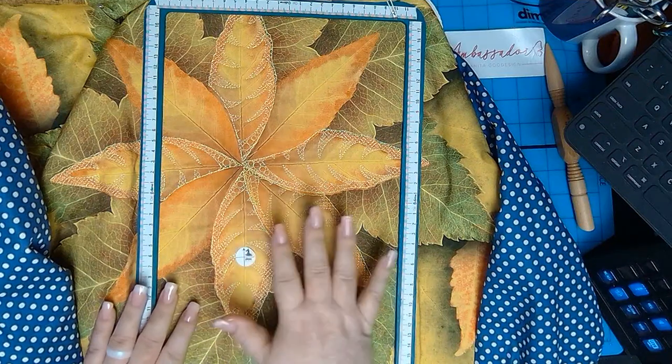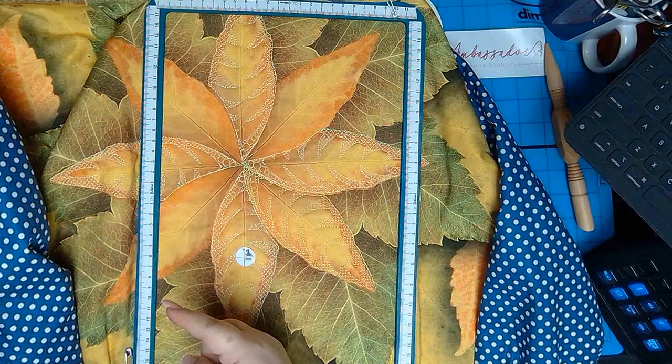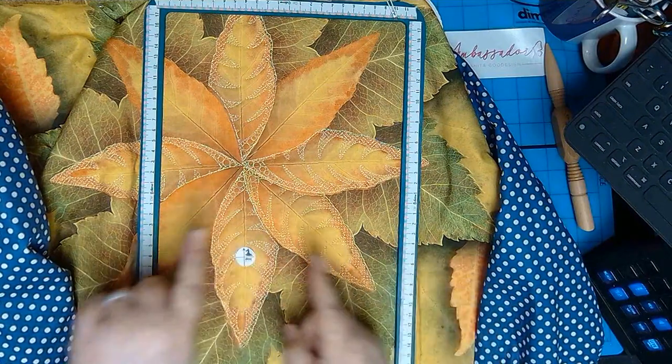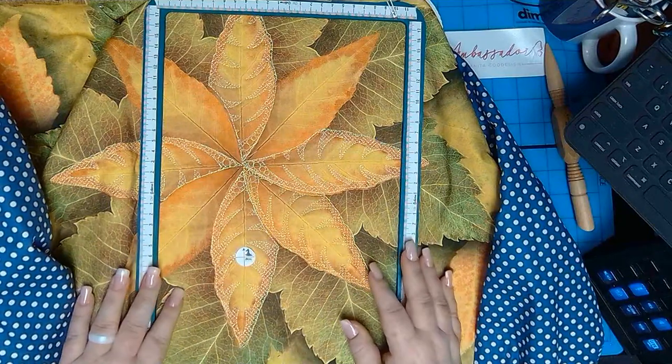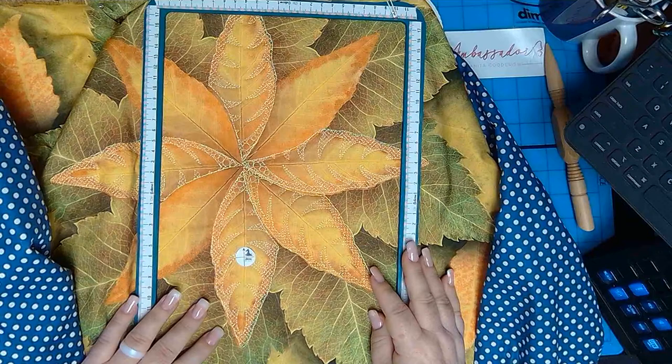I know it's tempting to go from one side to the other, but this side is going to look different if you do it, because this might be stretched out and this isn't. So just follow it in the order. It's easy enough to do.